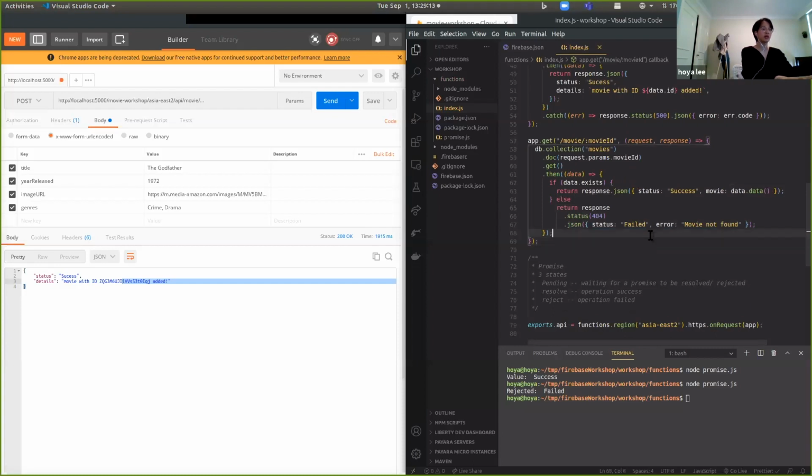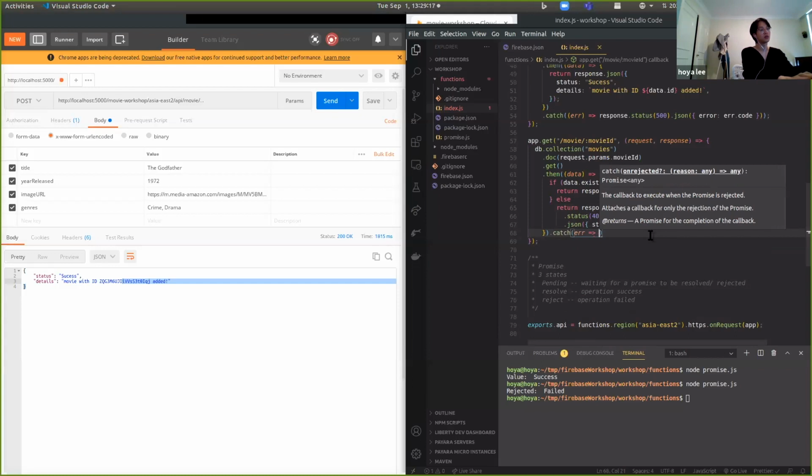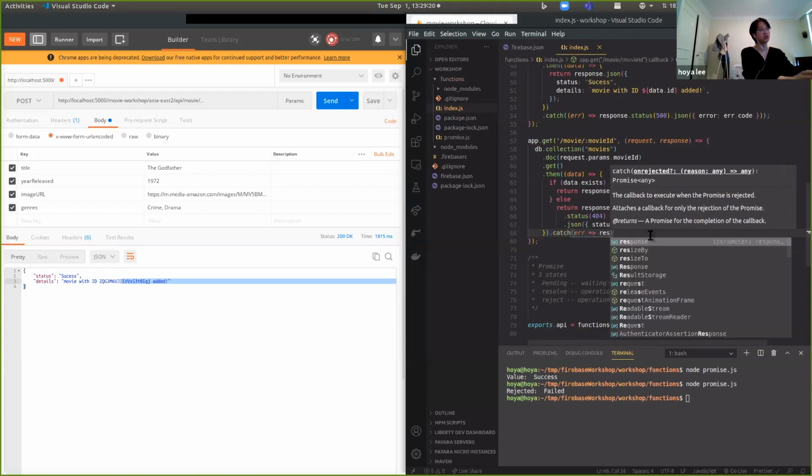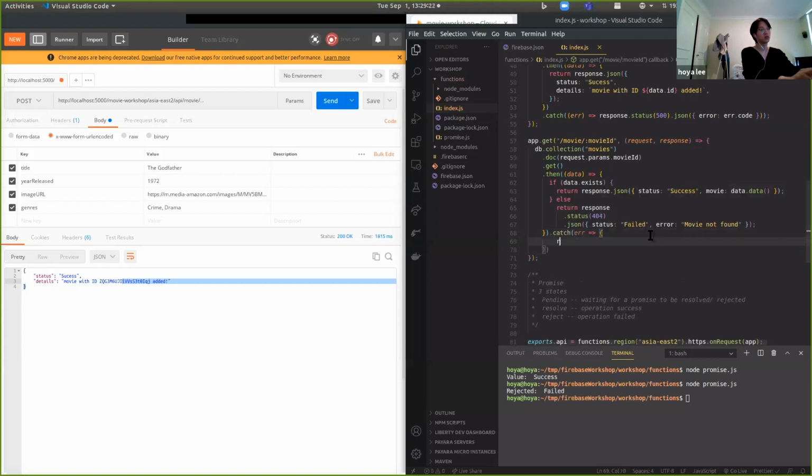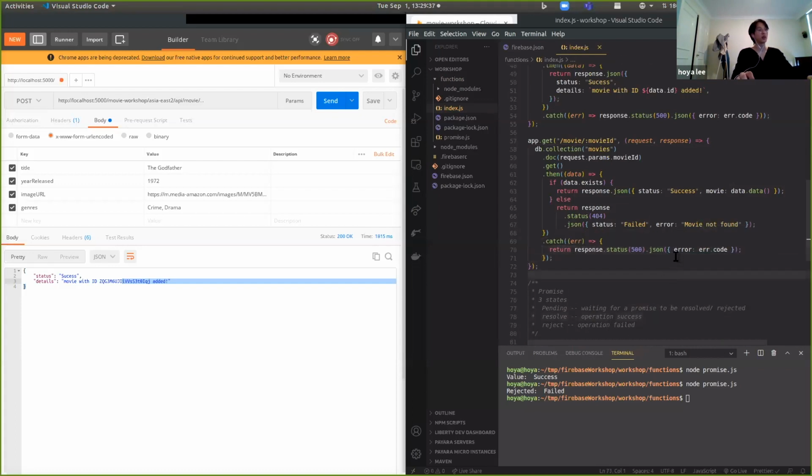Yep, and we're going to catch errors as well. Error, return response.status 500 .json error.code. Yeah, and let's see if this works now. We're going to firebase serve.